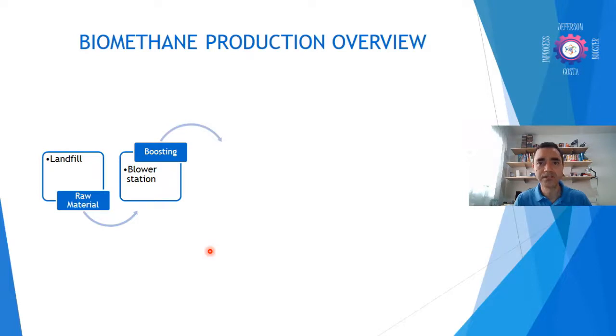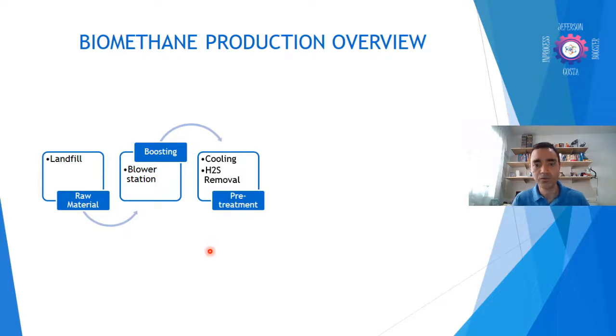But before sending the biogas to the compressor, we need to do, in many cases, a kind of pretreatment. The first one is that when we use the blower to increase the pressure, although we don't use intercoolers in the equipment, it increases the temperature of the biogas. And to feed this gas to another system, we need to cool it down, because if we are talking about feeding gas to a compressor, if the temperature is lower, the compressor will have a better efficiency.